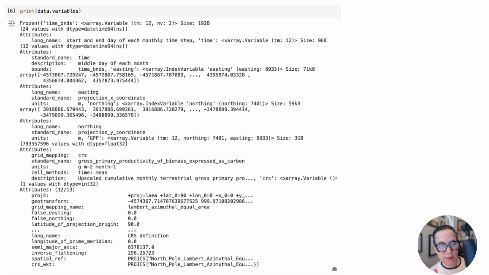And let's just go to the next. And these are those data variables I was telling you about, just more detail for you to work through. I defined a lot of the stuff you're going to want to understand, the gross primary productivity of biomass, and they express it as carbon. Very interesting to understand how this is utilized when we look at climate science.